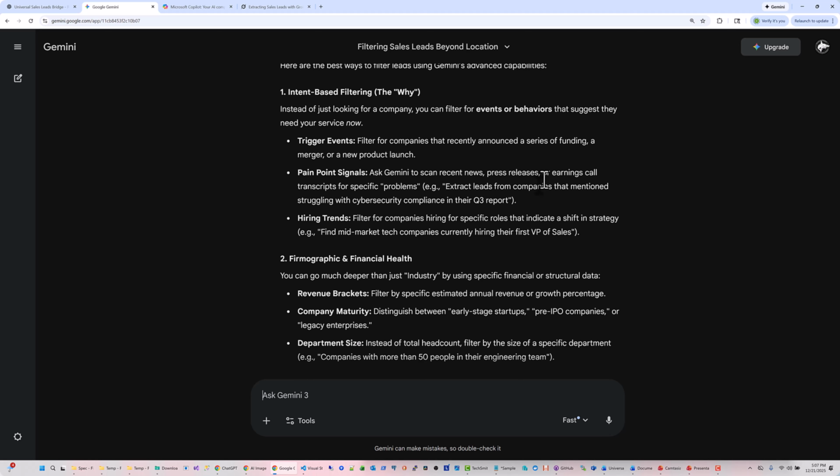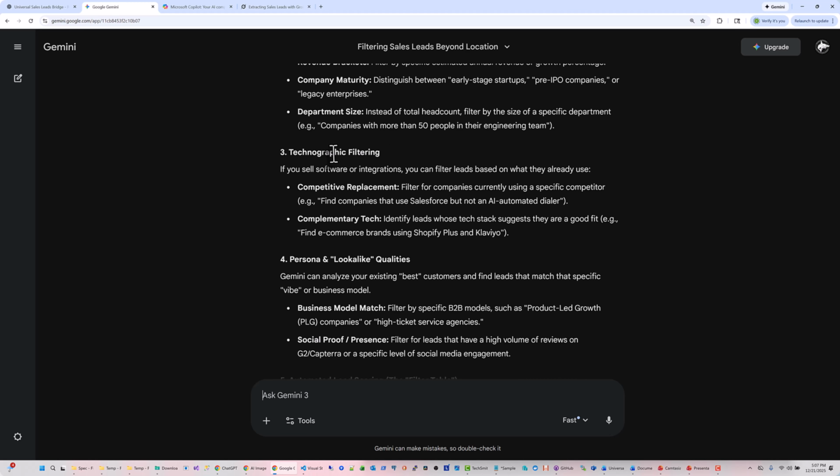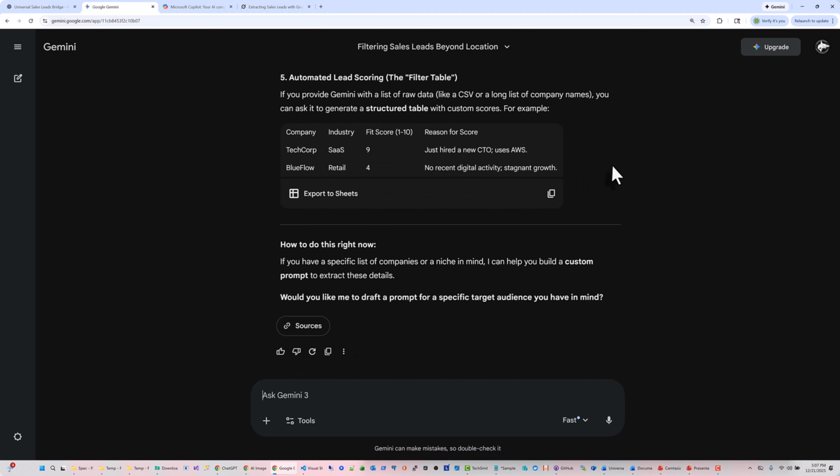And it gave me a bunch of things, like, for example, trigger events, pain point signals, Q3 reports, financial health of the company, technographic filtering, competitive replacement, complementary tech, and many other filters.